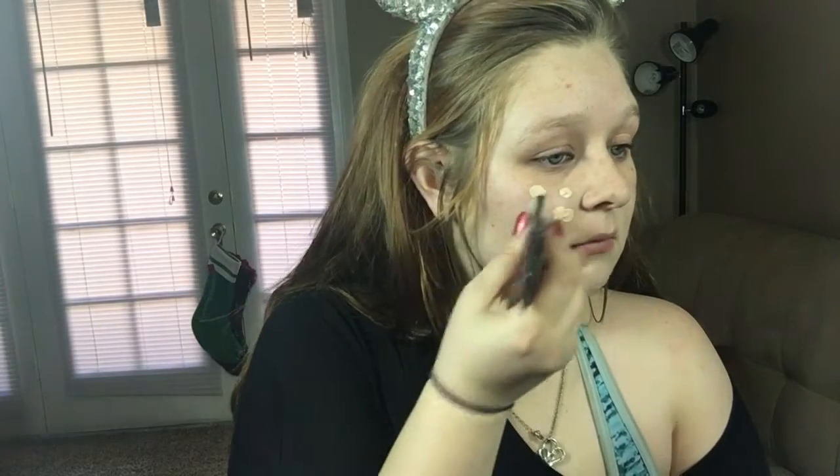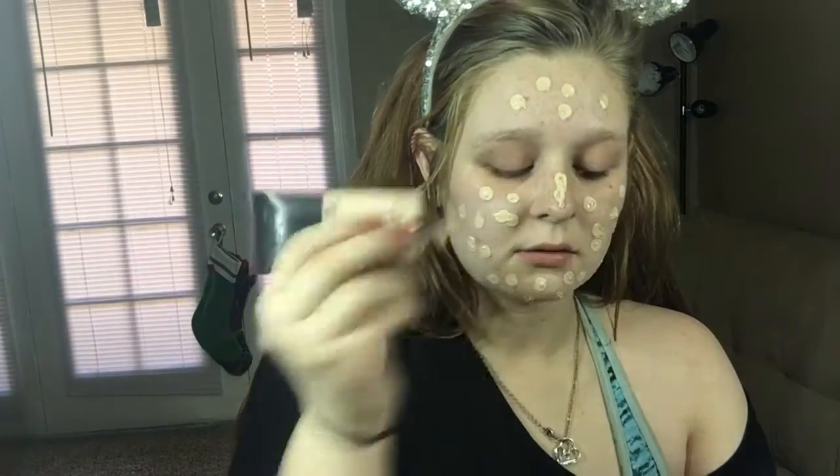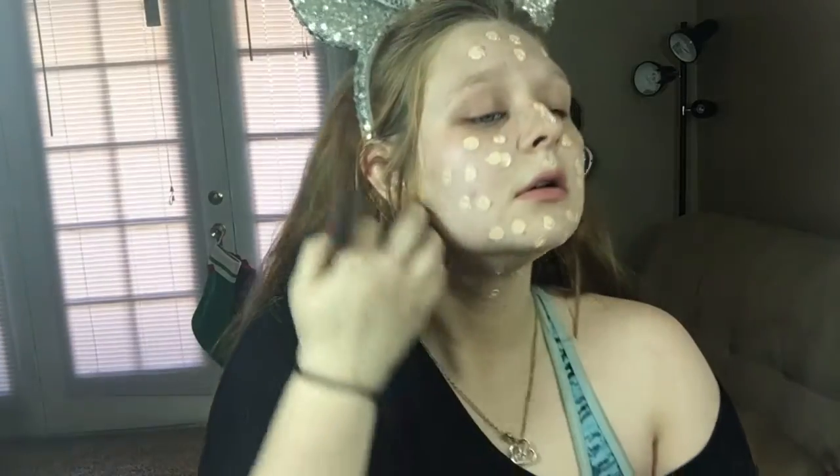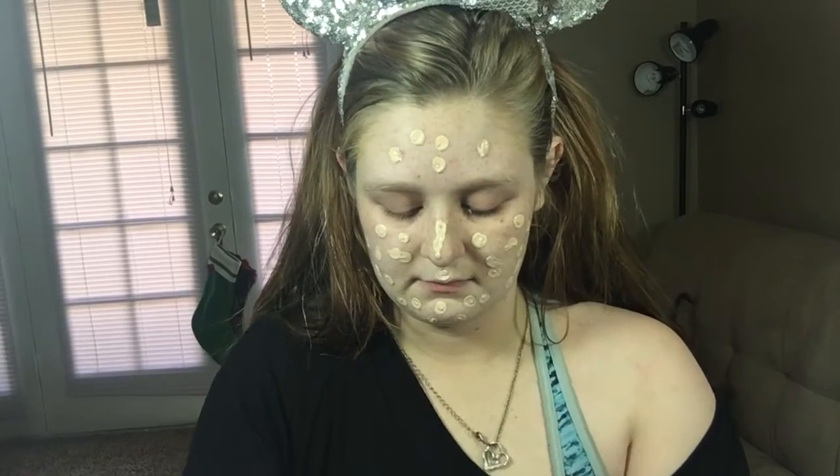So I'm going to be using the Pro Matte first in Ivory 101, and I know a lot of you are going to freak out and think this is unsanitary, but I literally just dot it on my face because I hate having foundation all over my hands. So that's how I do it, and you do not have to apply this much by any means. This is just what I like to do. It gives me a very full coverage, and it helps me to blend it very evenly all over with the amount that I have. Put on what you are comfortable with. Do not feel like you need that much foundation if you don't like to wear that much.